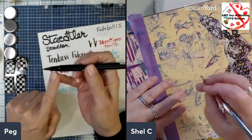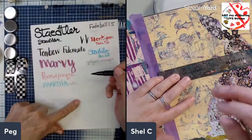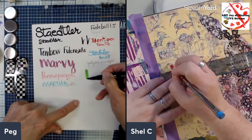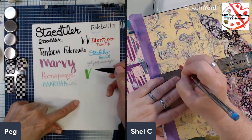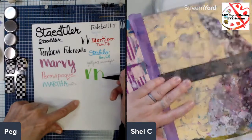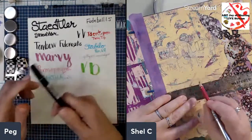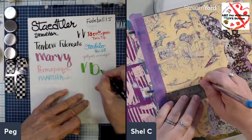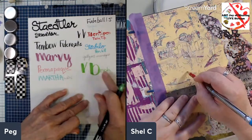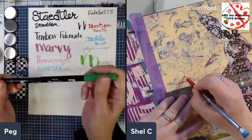Hmm. So you can see here's a nice brush tip on this Tombow. If you are going to do calligraphy, it's the down up stroke. You press down and get a wide stroke, and then when you're coming up, you come up with a thin stroke. That's kind of the basis of that type of lettering. You come up with a little thin stroke, come down and do a thicker stroke, and that's how you do brush lettering. The nice thing about these is they also have a coordinating tip, so you can do big and small lettering in the same color. This is a really nice pen for somebody who does that type of work.